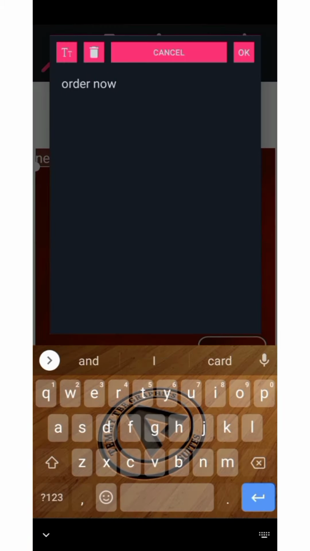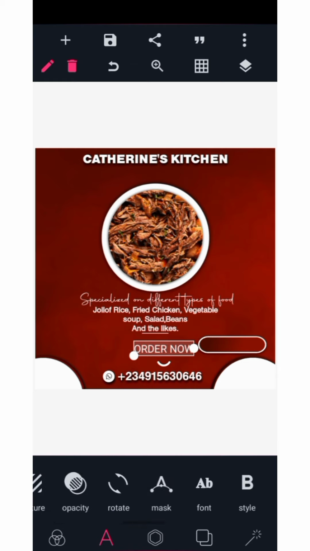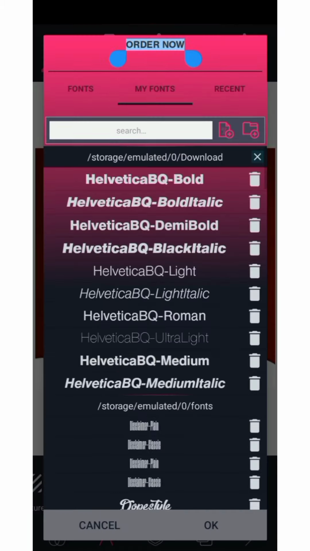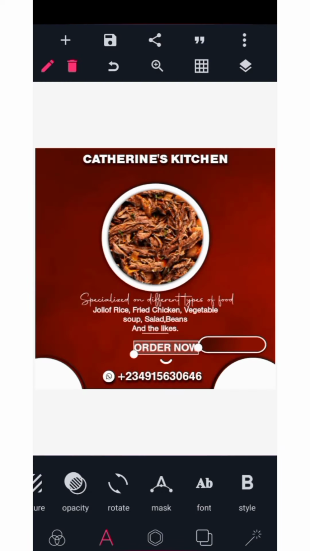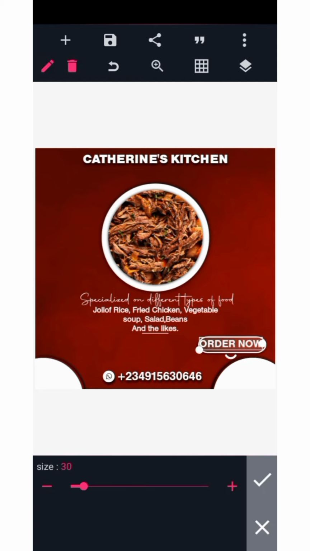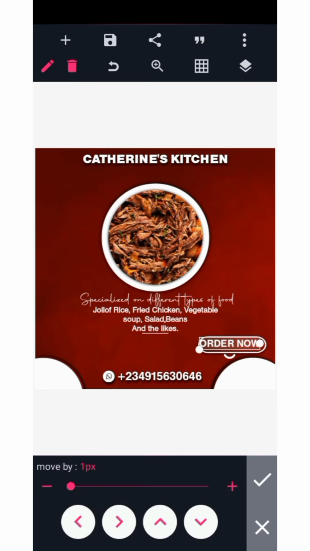Now raise it to a capital 4, reducing the size, then you go back to pick a font. I just want us to use a normal font for everything. I think you understand. Then make it in this way. Or then now let the font be 30 or 29. So making it 29 or 30, I think this is okay.